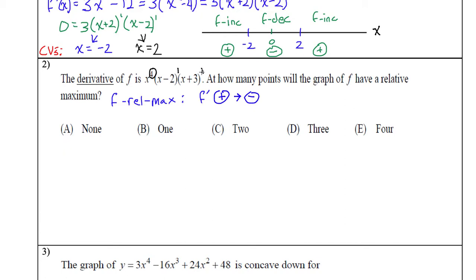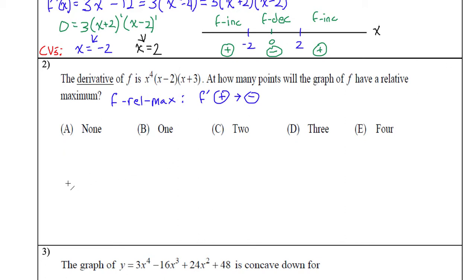This is an odd power, and this is an odd power, which means whatever critical value, which is 0, that's going to come from this x to the power 4, will not switch signs when I jump over that critical value of 0. But I will switch signs because these both have odd powers. It will switch over 2 and it will switch over -3. So something to keep track of as we're moving through this problem.